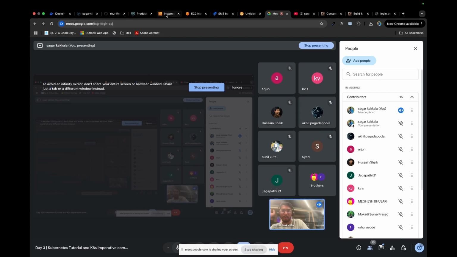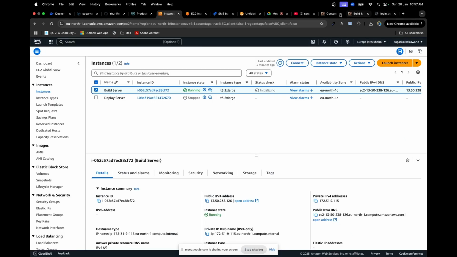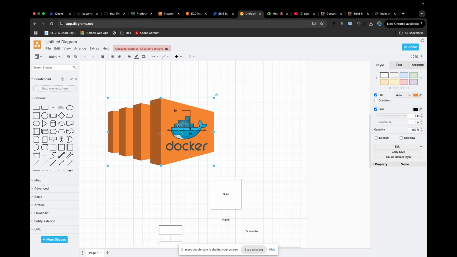Okay, we'll get into Kubernetes now. Why Kubernetes came into the picture is simply because, last time on day two, we created Docker containers. If there are multiple containers, managing Docker becomes difficult. If one container runs on port 80, one on port 8080, and another application on port 6293, managing each application via different ports becomes difficult using Docker containers. If it is one or two, that's fine. But in industry we have thousands of microservices, so managing them was difficult.